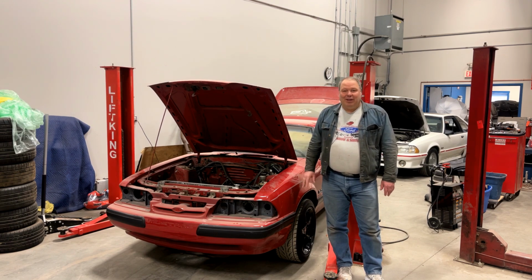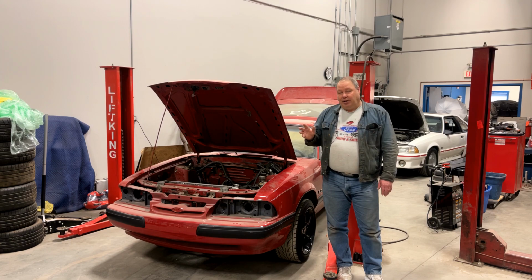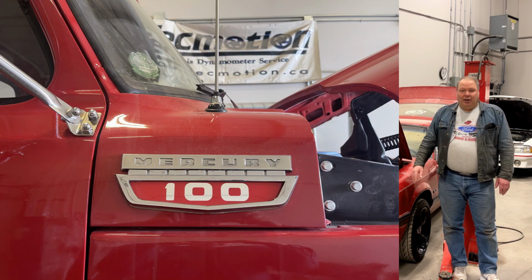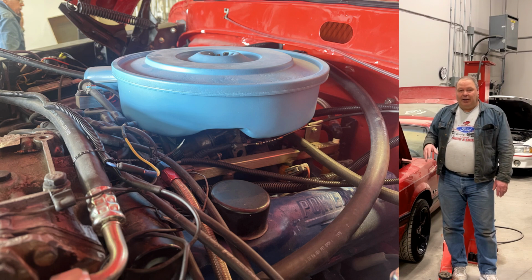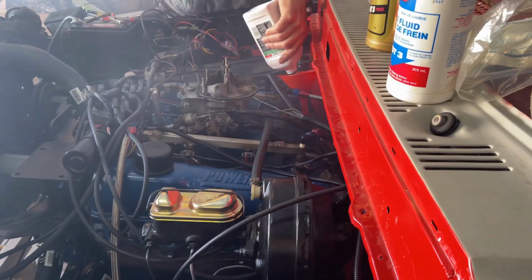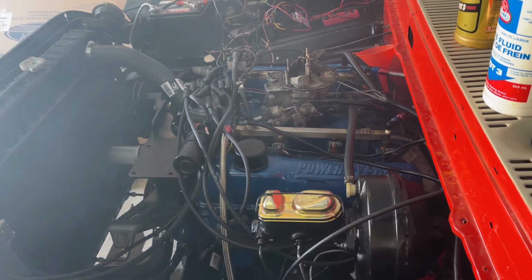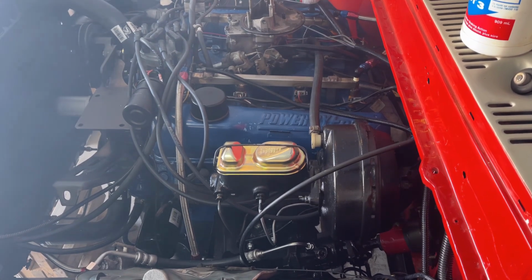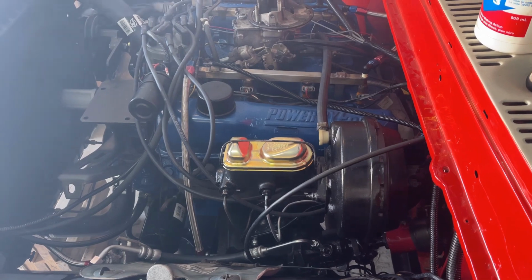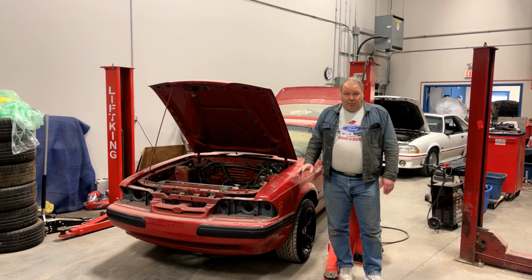His Frankenstein EFI system is really similar to another system that I worked on with a guy. In the case of the one that I worked on, it was in a 66 Mercury pickup, and it had the 390 engine in it, FE style engine, and this guy had converted the carburetor to just a throttle body, machined and installed injector bosses on the stock manifold, and ran an 8-rail injector system, actually with the SDS engine management system. And I had helped that guy get the thing started and then get it running. So it's a fairly similar kind of a deal to what Dave is doing with his Windsor style engine and the two CFI throttle bodies.